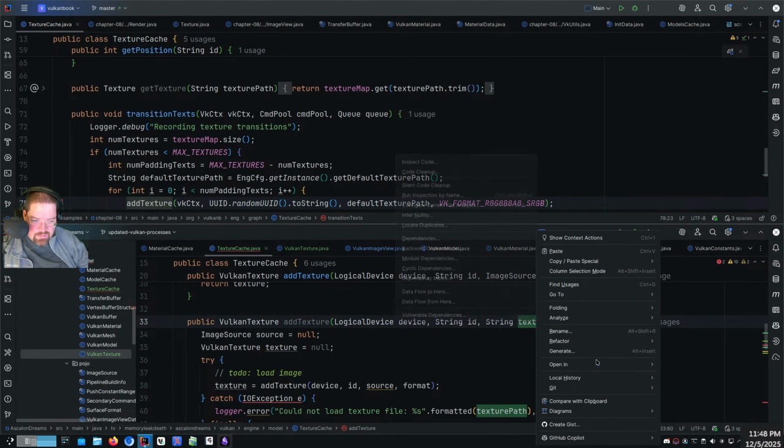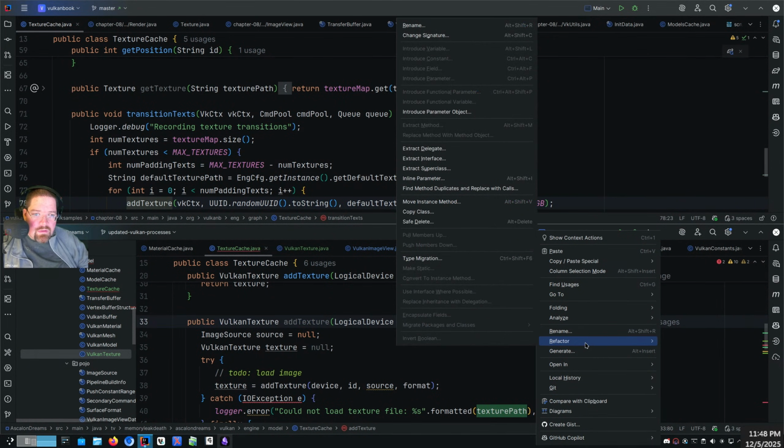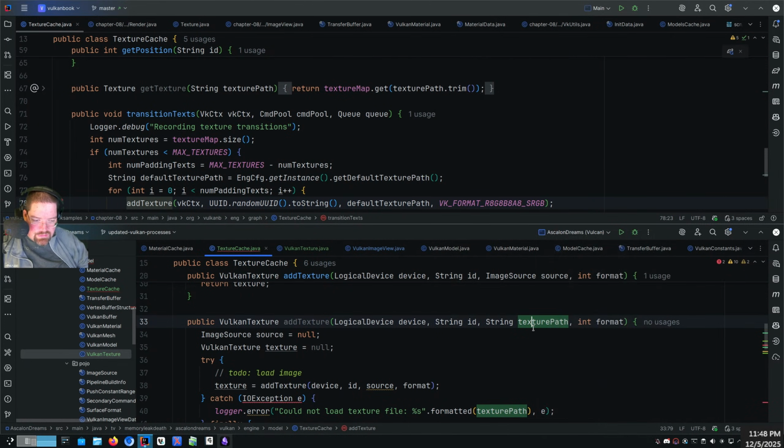How do you refactor? What is the thing for it? Alt Shift R. I knew it was something like that. Okay, Alt Shift R. There we go. So, base texture path. There we go.